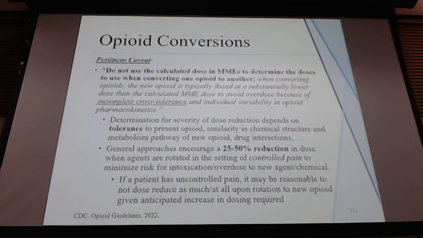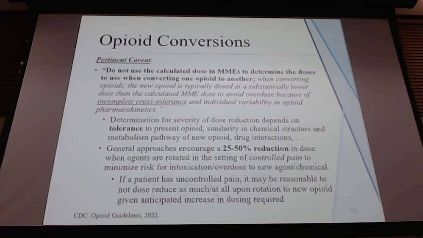Typically, we need a dose reduce by about 25 to 50%. Okay? The more you guys practice, the more you'll figure out kind of what that range is. I have docs in my clinic that will go as high as 70% dose reduction. I'm typically more on the 25% dose reduction, but it really just depends on the patient, what they've been on, kind of what's happening. So what was their baseline tolerance and why were they tolerant to that first one?